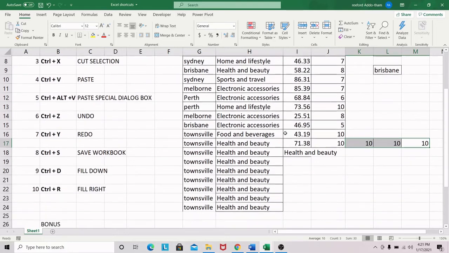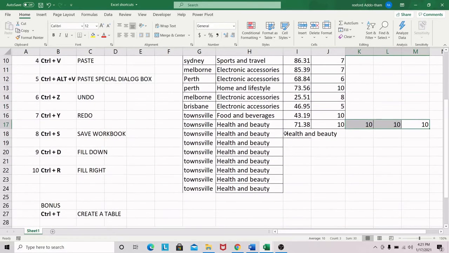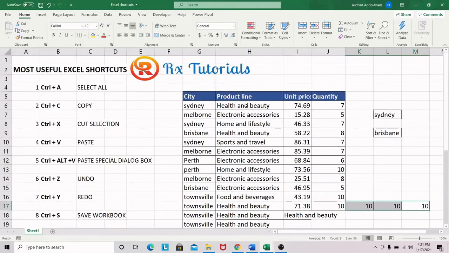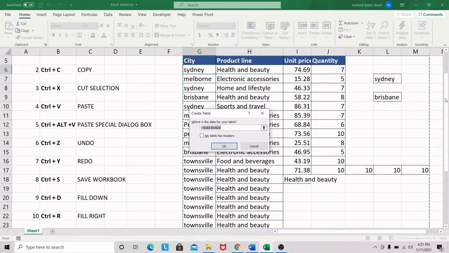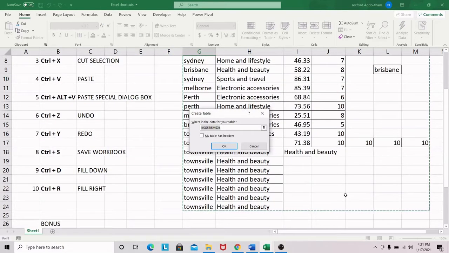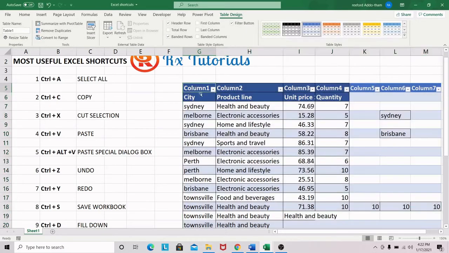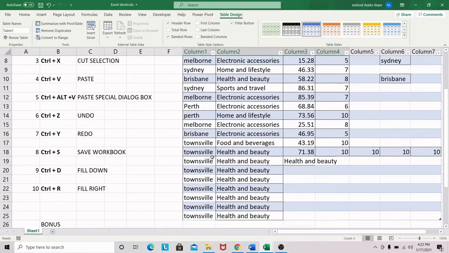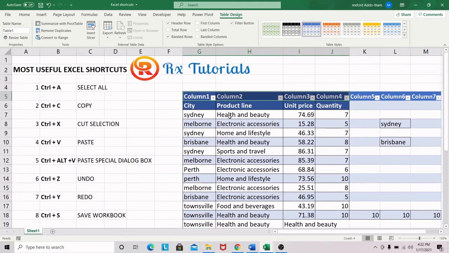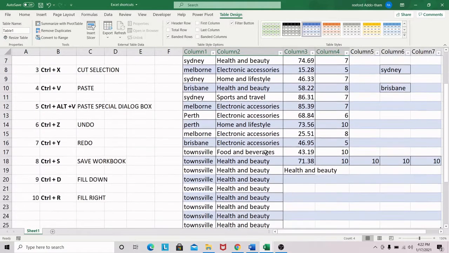And then bonus, I'm going to give you some bonus tips if you don't know. My first bonus is Control T to make a table. So you click on any of the worksheet, you press Control T. Excel highlights wherever you have data. You see that wherever there is data here, Excel highlights and then gives you the option: does your table have headers? If it does, then you check this check box. If it doesn't, then you uncheck this. So then I unchecked this, so it gives me headers. If it does, then you just leave it as it is. And Control T converts your range of data to a table.